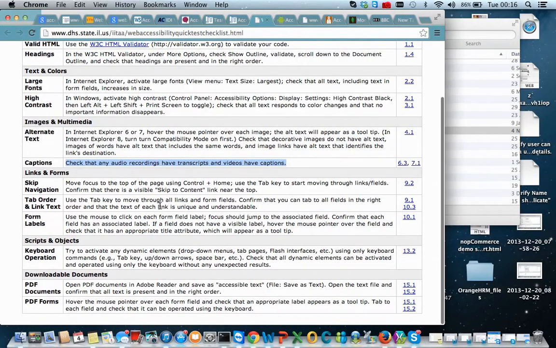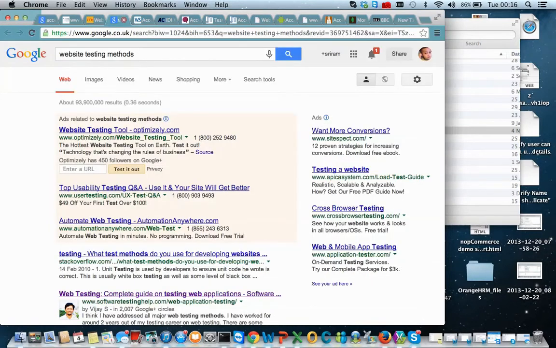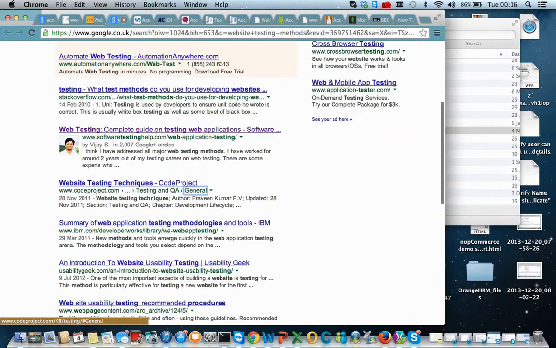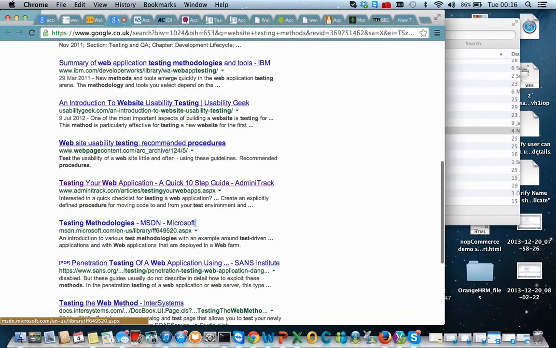And yes, one more important thing is the tab order should be proper. If you don't want to use the mouse, you should still be able to access all your features with your keyboard. So when you press tab, your tab order should be from top to down. That is one of the test cases that you need to write as a part of accessibility test cases.